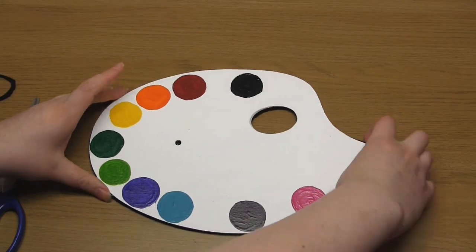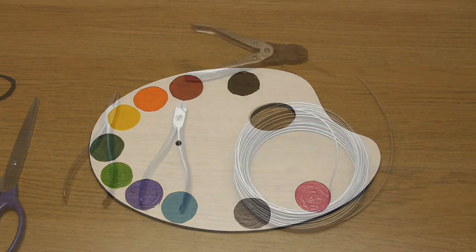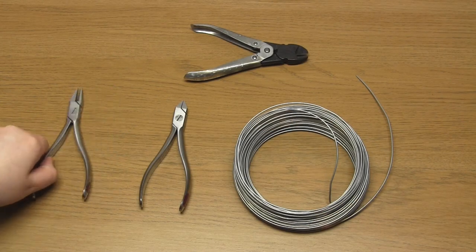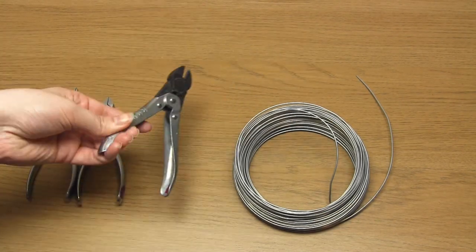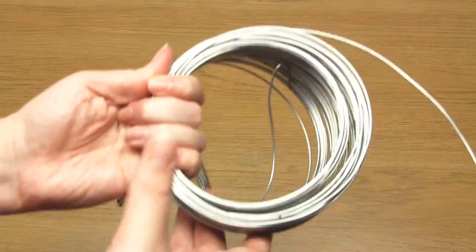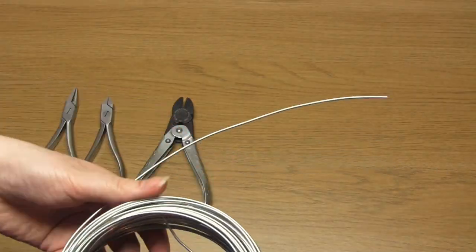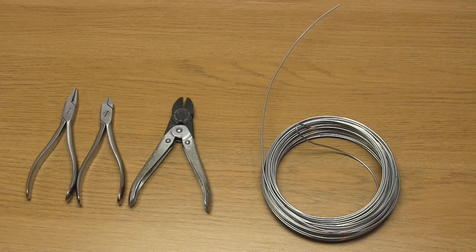Then for the next step, I needed to make a wire stand for my clock. There are other ways to make a stand instead of using wire, such as the wooden type you see on the back of picture frames, so feel free to use your own idea. You can also make it wall mounted instead if you wish.